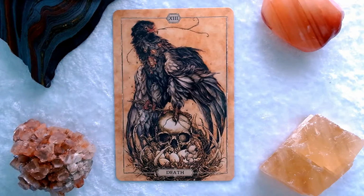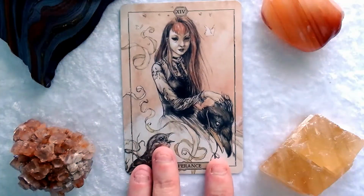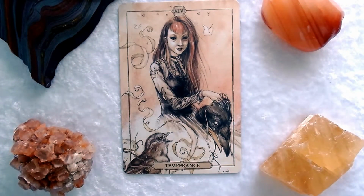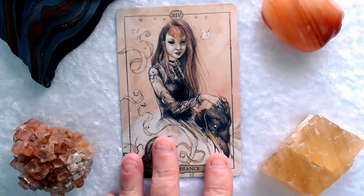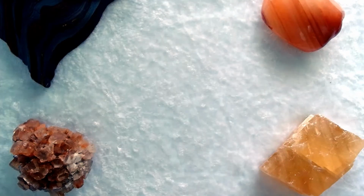This is Death, absolutely stunning. Look at that. Isn't that just gorgeous? Really, really nice. I think this is going to become a very good favourite deck of mine. Here is Temperance. Again, very, very different, isn't it? Actually, this photo, she reminds me of a singer in the 80s, but I can't think of who at the top of my head right now. Maybe Cyndi Lauper a little bit, when she had the longer hair shaved on one side.